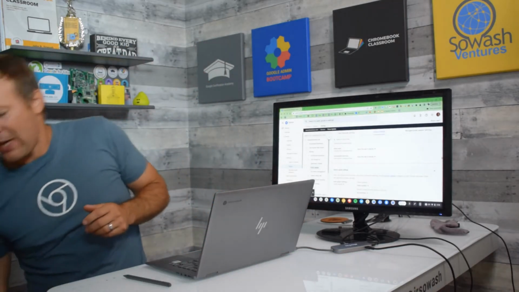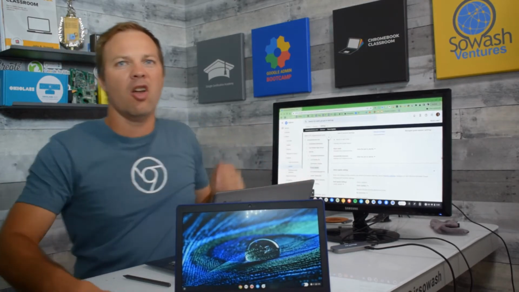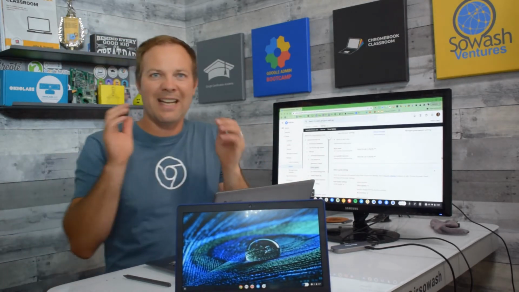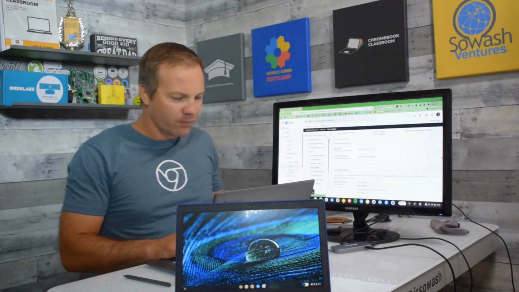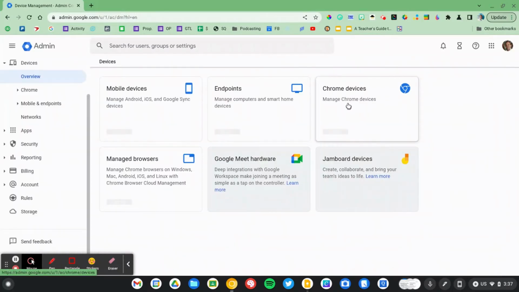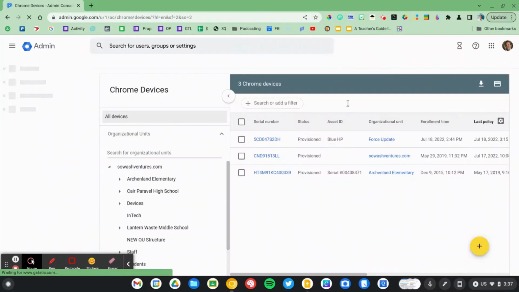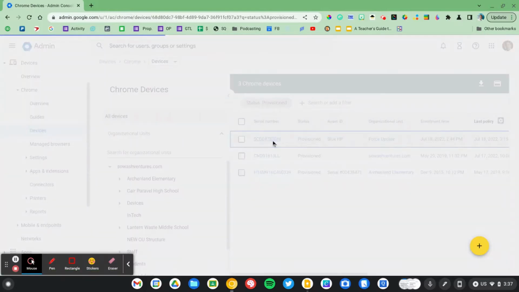I have a Chromebook right here that is set up for student use, and I'm gonna set this up so that you can see it. And I'm gonna go ahead and log into the admin console and initiate the power wash command. Now, to access the power wash setting, you just need to browse to the device that you're looking at. So I'm gonna go to devices, and then I'm going to click on Chrome. This will list all of my devices, and I'm going to click on the device I'm interested in resetting. So it's this HP right here.